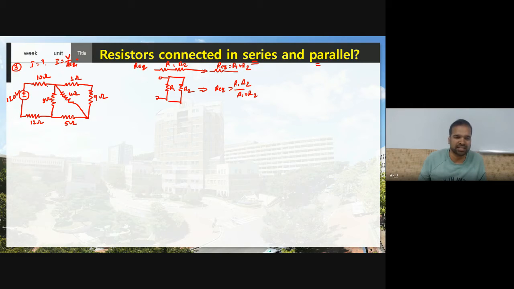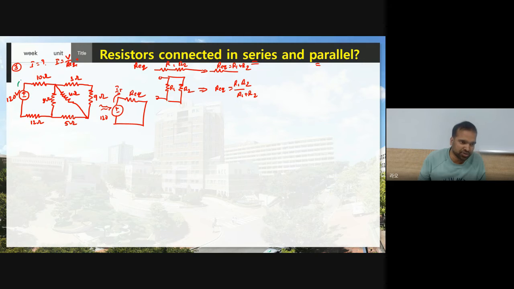So how many resistors are connected? N resistors are connected, and you need to convert these N resistors like this. This is the single voltage source 120 volts, and here we have R equivalent. If you convert the circuit like this, then you can find IT, the total current delivered by this source. Now in order to find that R equivalent, first you need to know whether these elements are connected in series or parallel. To understand that, you can assume the current flow in the circuit, right?